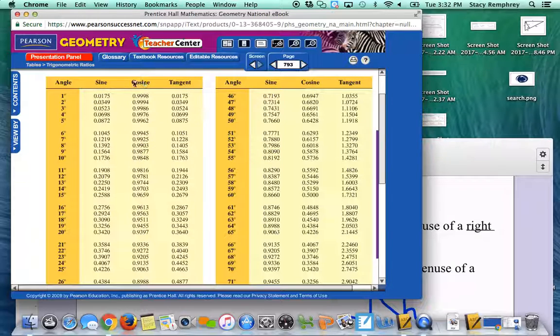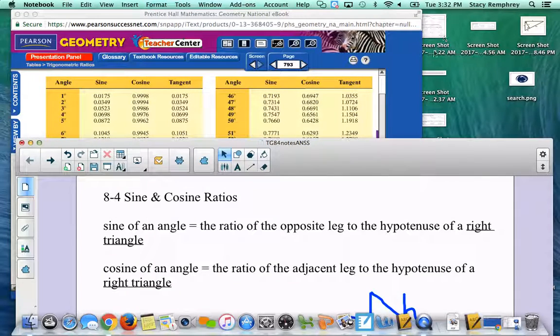So now this is where these other two columns come in. And you have to start to try to decide which of these do I want based on which information I have? Do I know a hypotenuse? Do I know an opposite? Do I know an adjacent? And that's going to help you choose which of these functions to use.